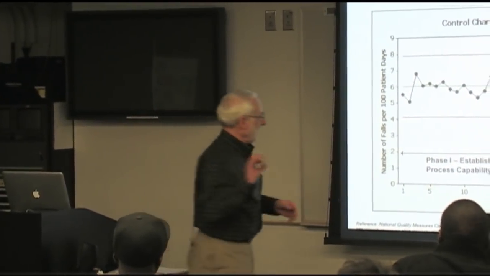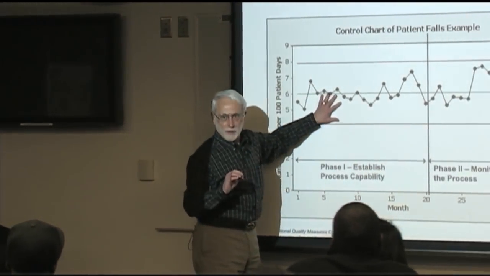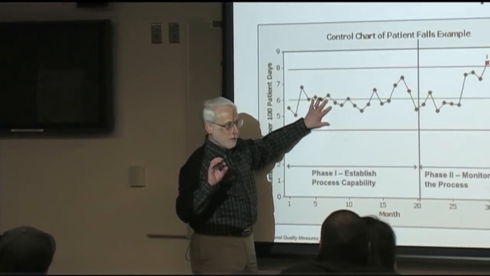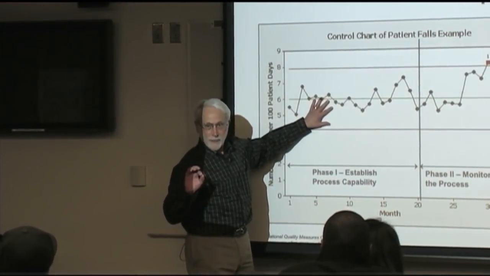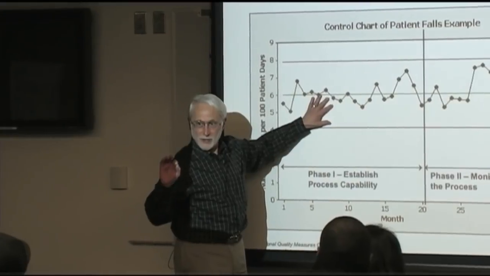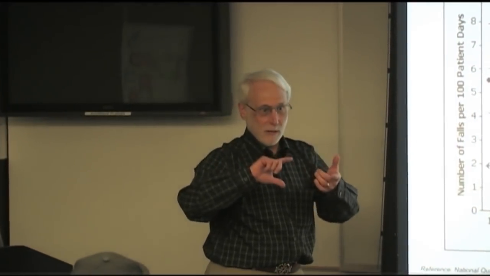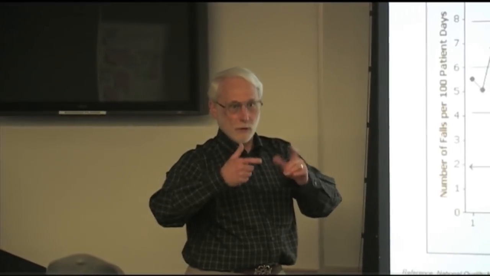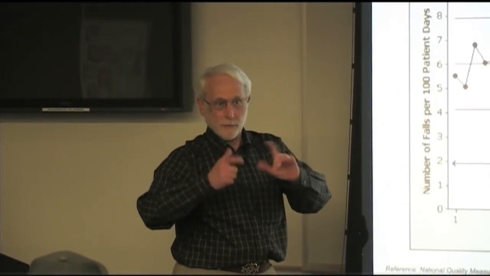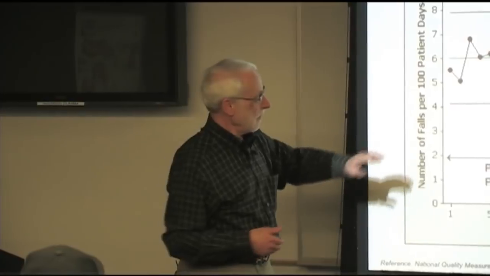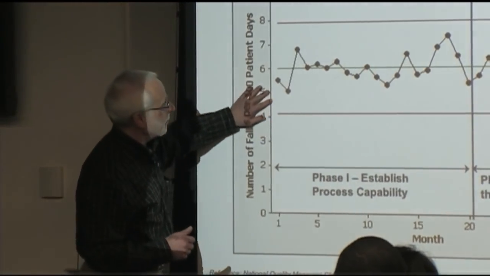There's a difference between your process limit. This is your as-is process. In this case, your process is not very capable in the eyes of the customer. We're going to get into this towards the back end of the module, about the difference between the process capability, the upper and lower control limits, and the upper and lower specified limits. I just introduce it here as a teaser so you don't fall asleep.